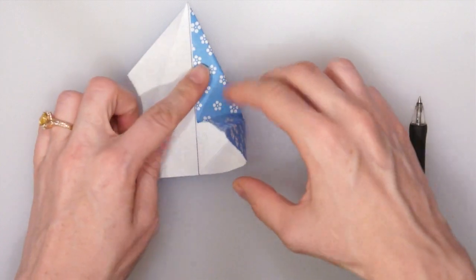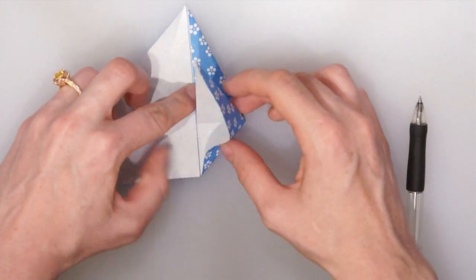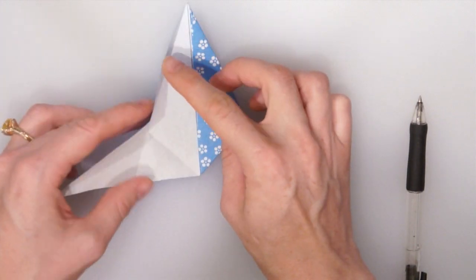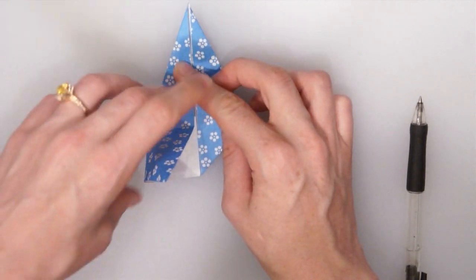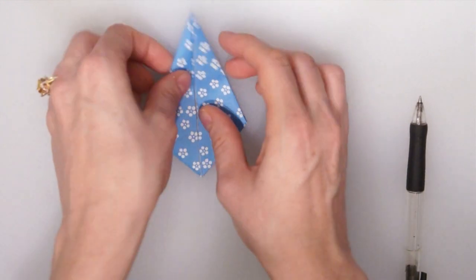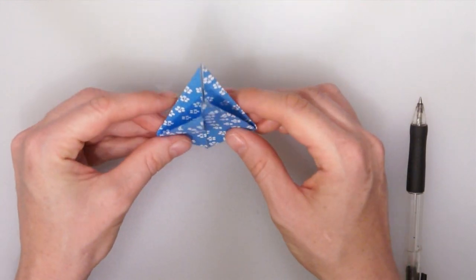So bring this point down, or this side in, these points will come down. This side into the center, this side into the center, and bring your points down. Kind of reminds me of a spaceship.